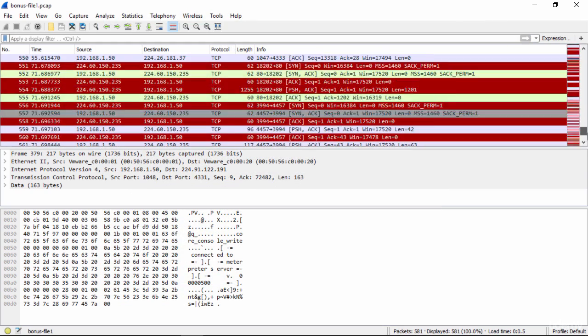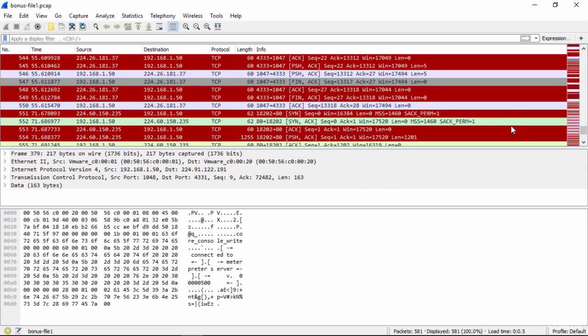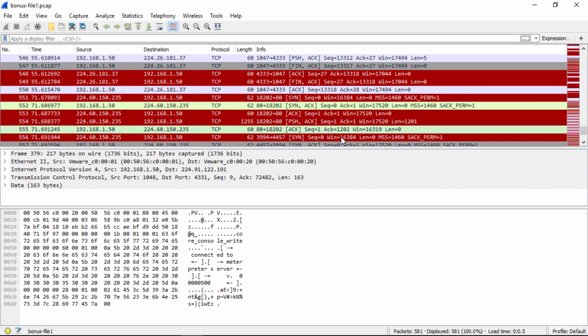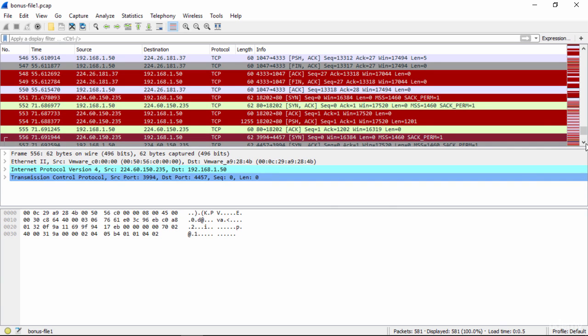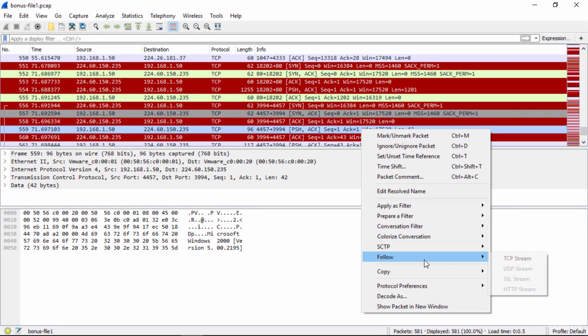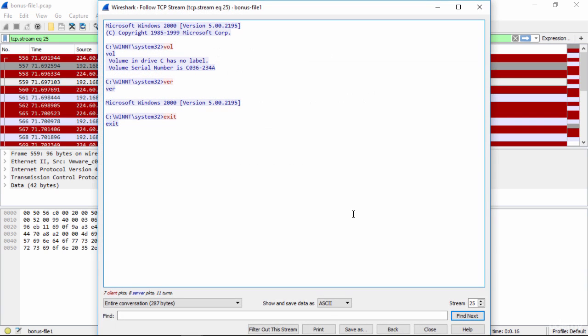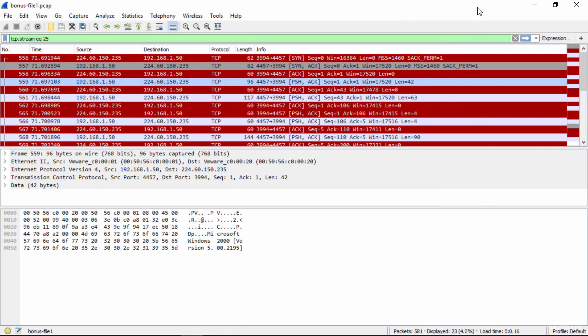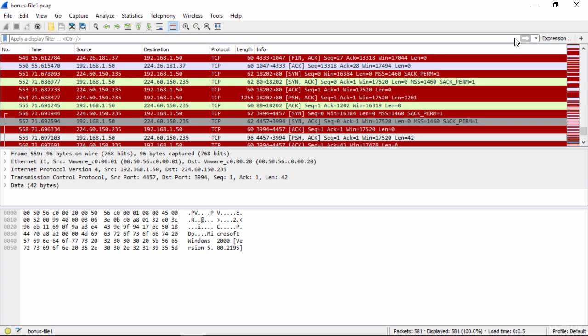Okay, so now let's look at another one. If we go to packet 556, and remember, that will be the start of the handshake, and the data is just below that. So in this case, the push right here, packet 559, is the push. We do a follow TCP stream, and now we have actual indications of another shell. So again, we have all these shells in this network trace. That means in this case, this site's been compromised multiple times. Okay, so you get that. Those are the main signs of compromise that we look for. The next step would be to draft a report of your findings. But there are some more tricks that we want to cover here.